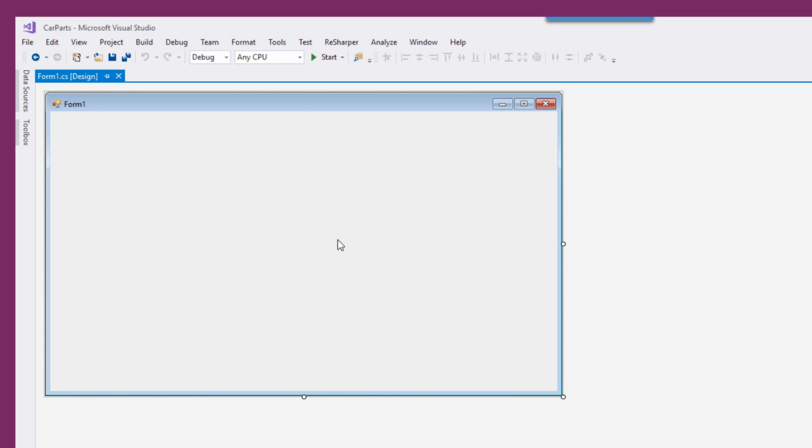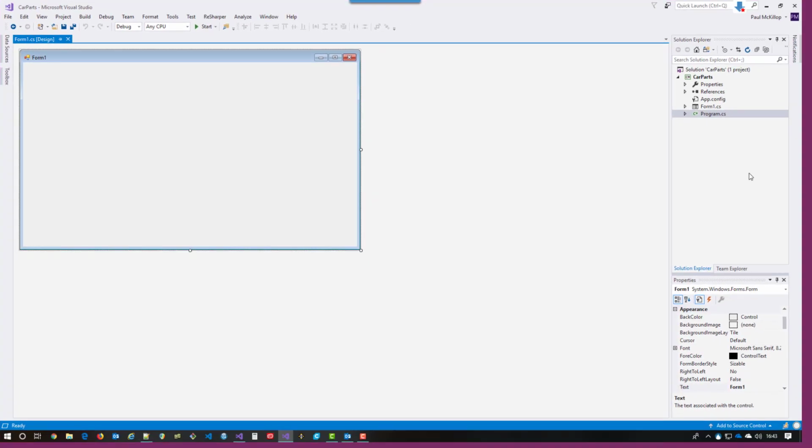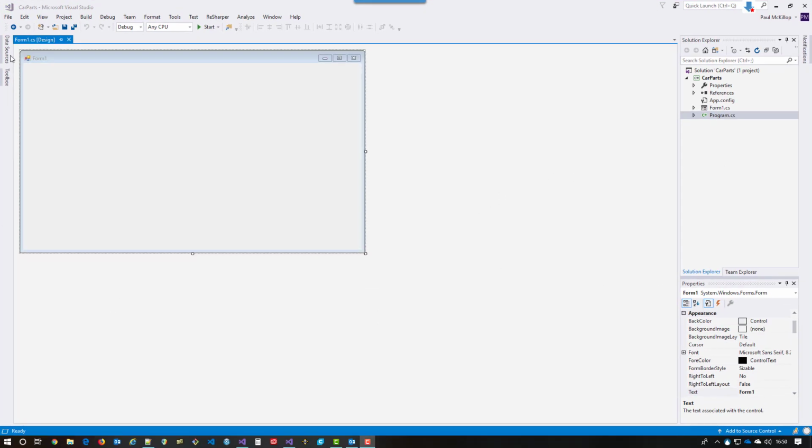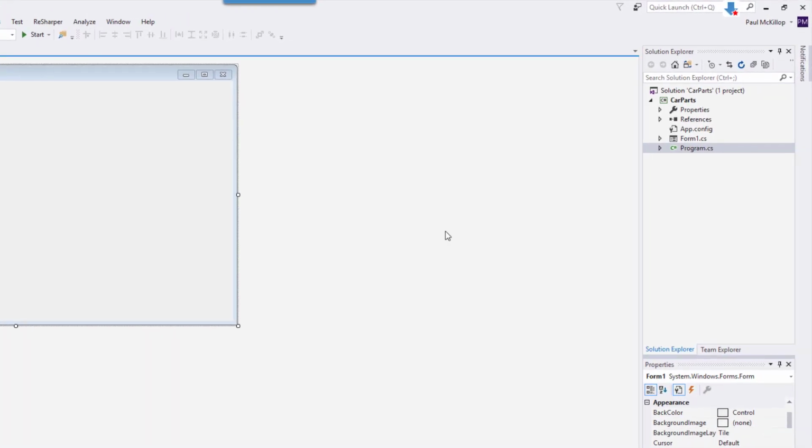We've got Form 1. Now we're going to add some classes that are going to be used to work with the data file and to manipulate the data that the data file contains once it's been imported into the application. One of the last things we'll do is design the control interface on the GUI. We're going to start on the classes first, so let's just do that first.